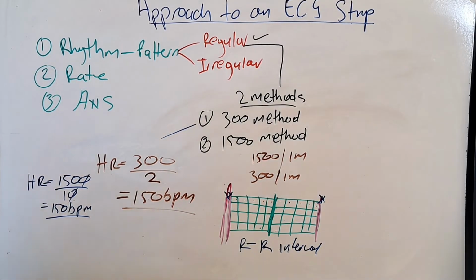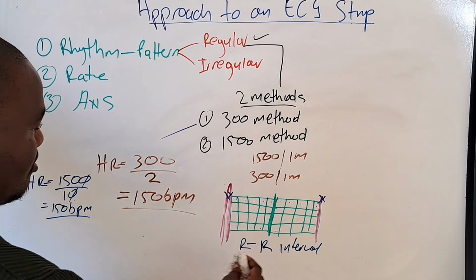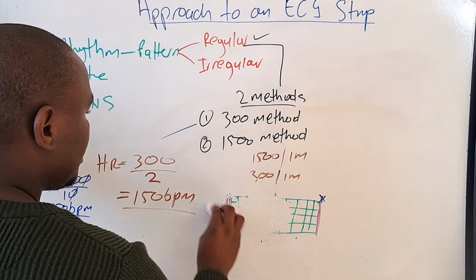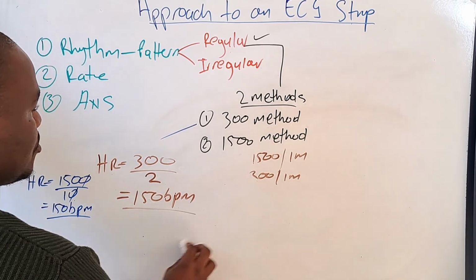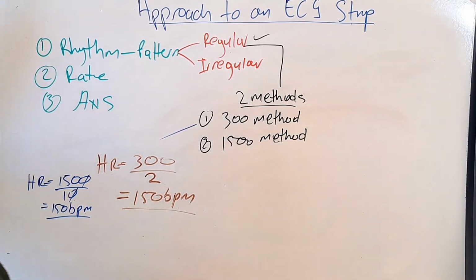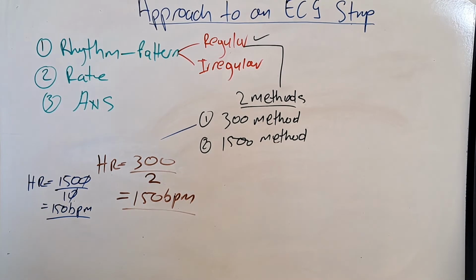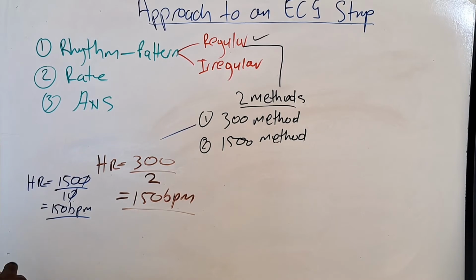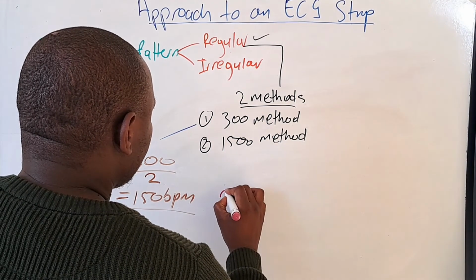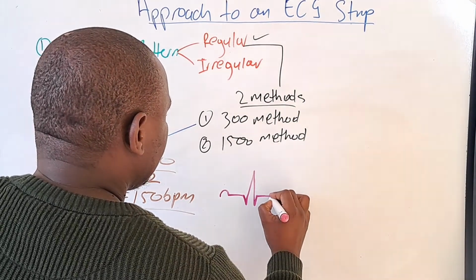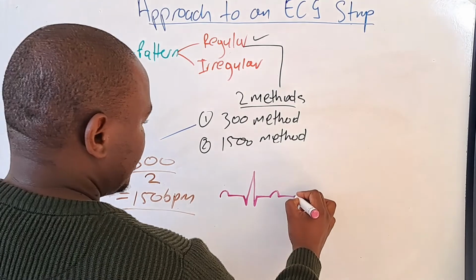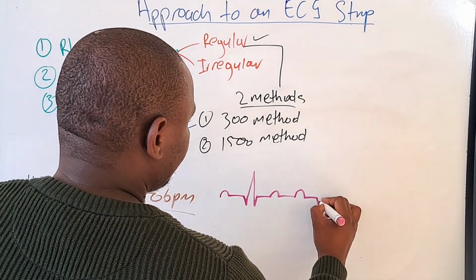Now I will tell you something that I often meet clinically that tends to throw people off. And this will explain why I was saying to you guys that personally I like the 1500 method. Oftentimes you encounter a situation whereby, okay, this is our P. Once more, guys, nothing is drawn to scale here, so please don't crucify me for this.